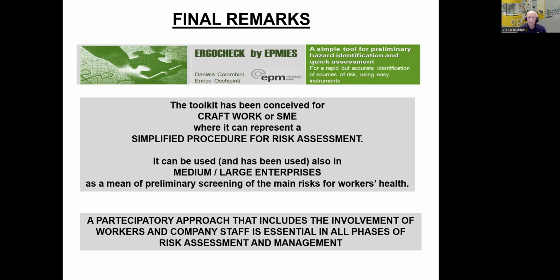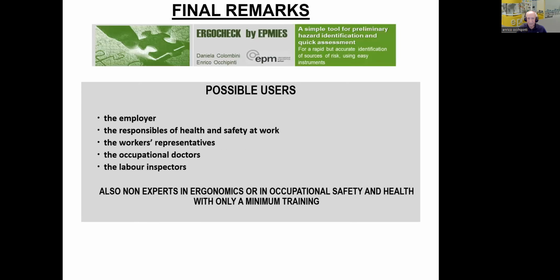What is important is to follow a participatory approach, which is the only one that could give you effective results in compiling the ERGOCHECK, and not based only on the observer's impression in some kind.